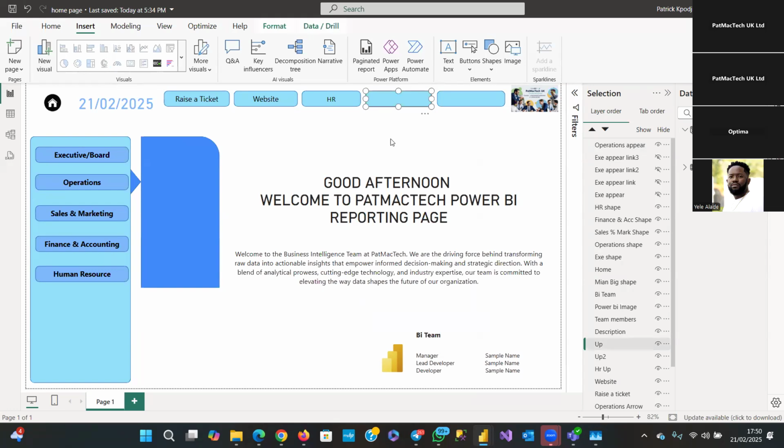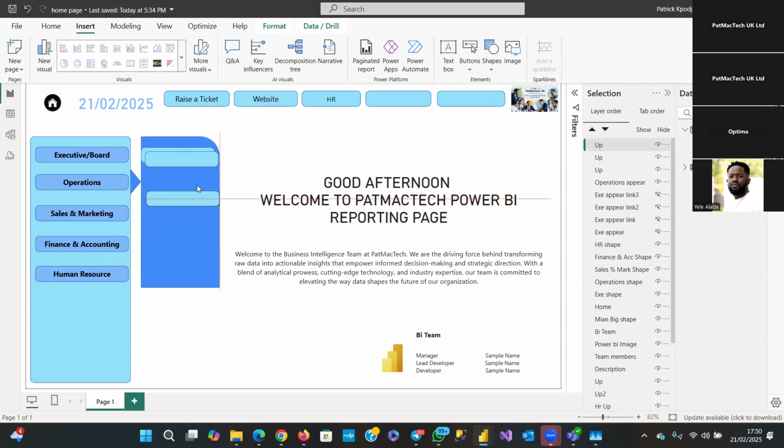This one I'll see, so there's no problem. Copy paste, and then I will put it here. Expand it a little bit. Get down to align with this one, and copy paste. I will move them and then align them. Now I have a new set here, which changes the whole dynamic.